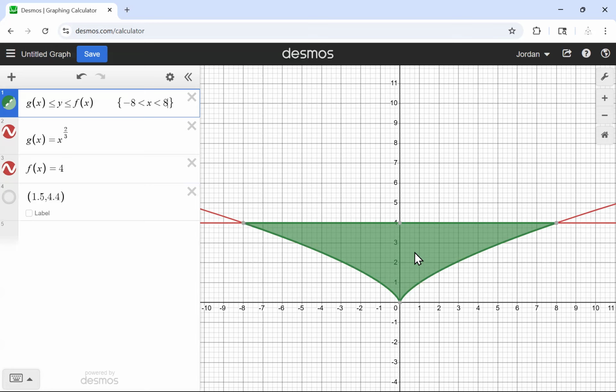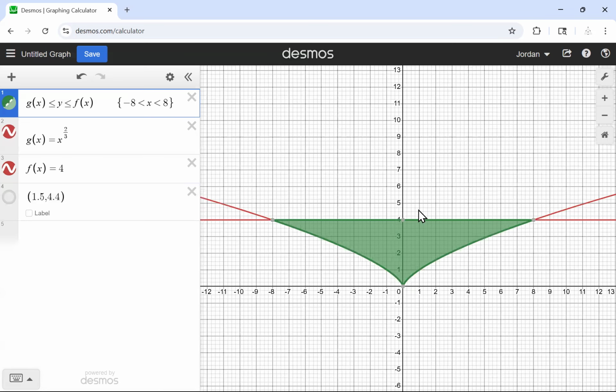And the mass will be negative or positive, and when I should have gotten the reverse. But there we are. We're looking at this region here. By the way, the x value of this region goes from -8 to +8. So the x values go from -8 to +8, and we know y equals 4 is on top, y equals x to the 2/3 is on bottom during that section.